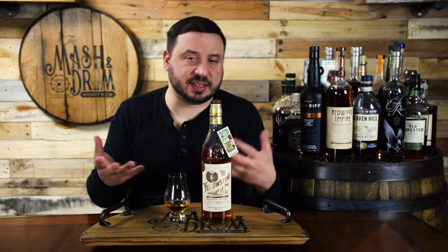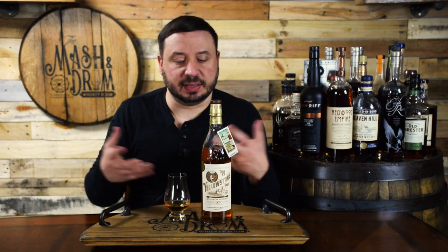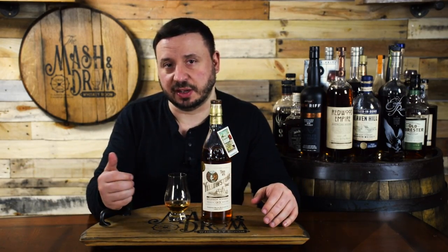In the front of the palate you get the caramel, the vanilla, the sweetness — but then it really runs back to mid palate real quick. You get the cherry, the citrus, the spice, and then the finish is a little bit more black pepper, a little more spice, and a little bit of that minty note comes into play as well. It's an easy sipper and a good solid bourbon, but there's just nothing going on that really makes it stand out compared to some other high-rye bourbons.